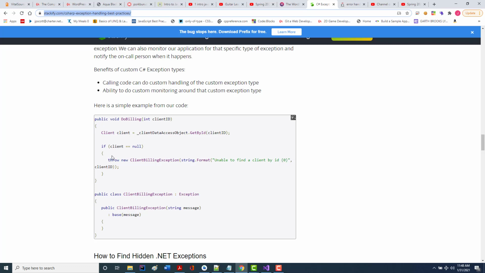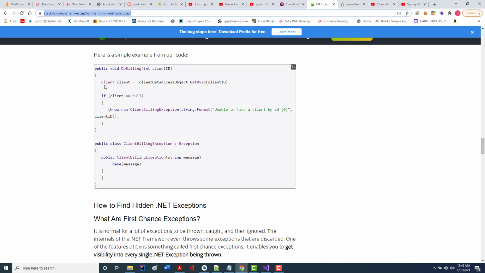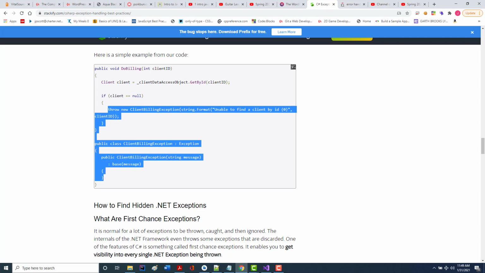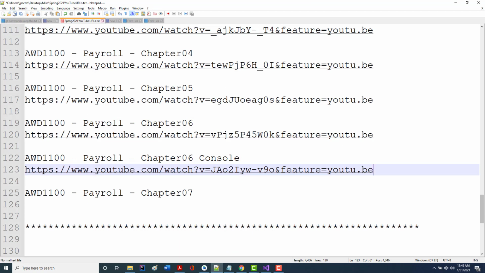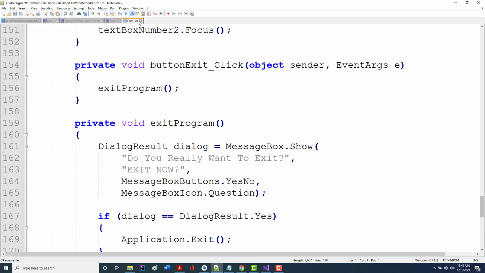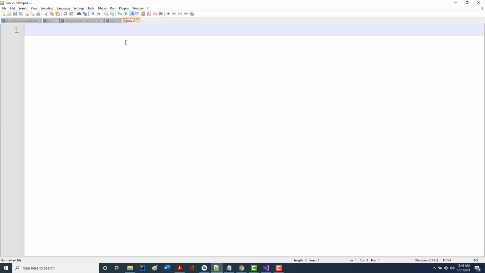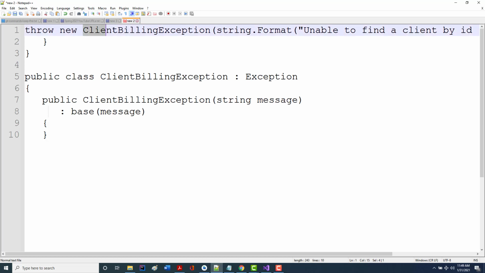So let's see. Here's a simple example of our code. Throw this, public class, have this, and this. All right, well, let's try this. I'm going to need to massage this a little bit, as you'd probably guess. So I'm going to throw a new, and I'm going to call this empty name exception.